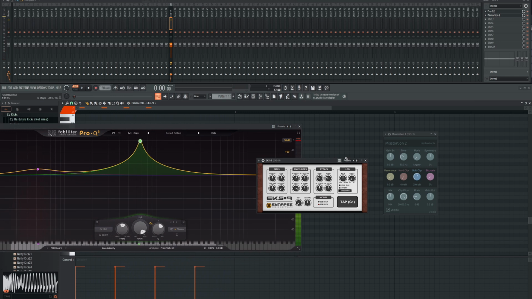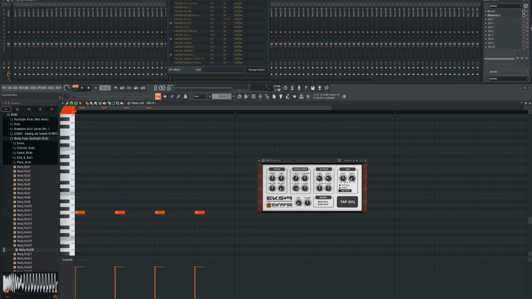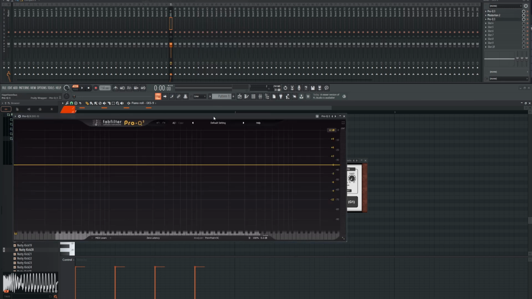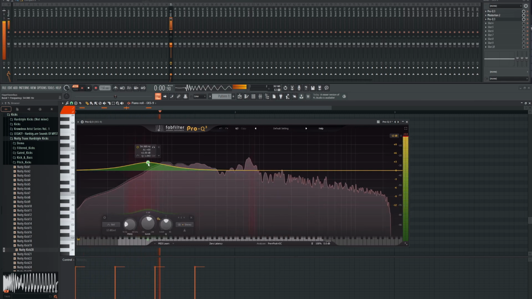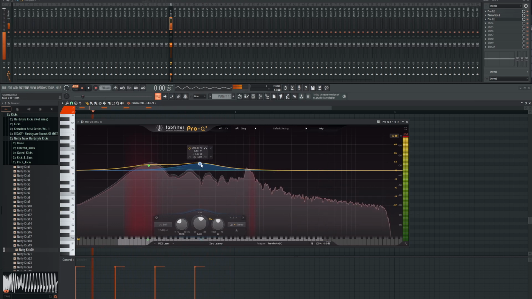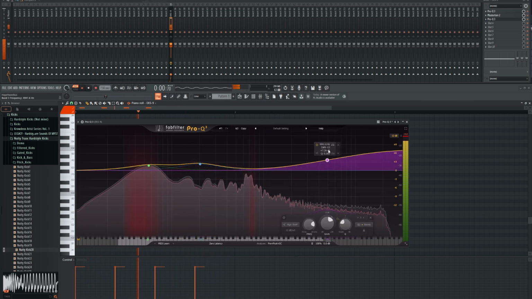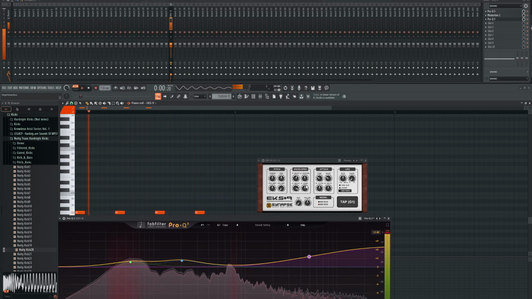Okay, so I'll leave this one like that, and then we'll add another equalizer after the distortion. I will boost some of the lows, give it some more warmth. I will also change the position where the punch is starting. So let me see where we go.